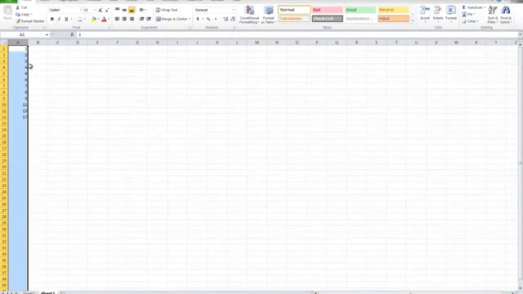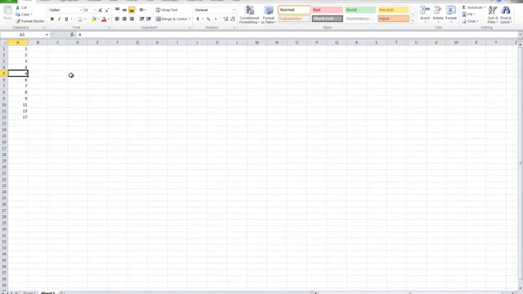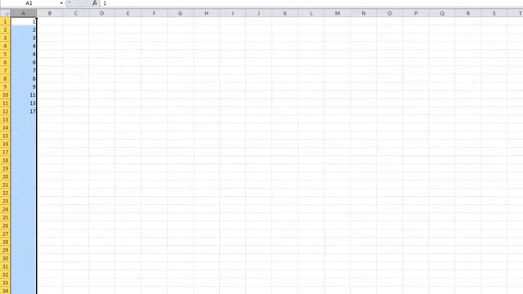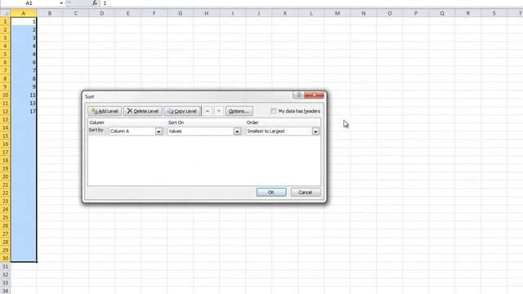And take a look at my numbers. 1, 2, 3, 4. I had 4 double in there, which is going to take me to my next lesson that I'm going to show you guys. I'm going to show you how to remove duplicate values from a row. So that's basically the entire trick to sorting. You go to Sort, Custom Sort. Just remember custom sort.